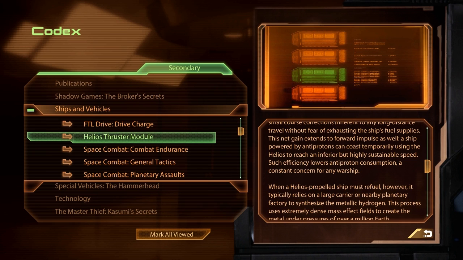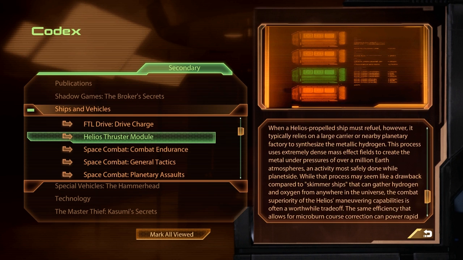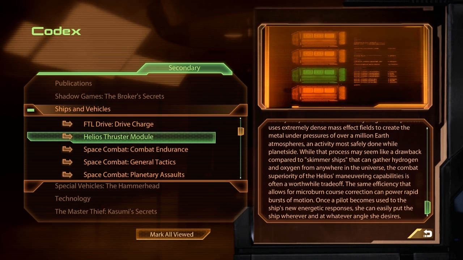When a Helios-propelled ship must refuel, however, it typically relies on a large carrier or nearby planetary factory to synthesize the metallic hydrogen. This process uses extremely dense mass effect fields to create the metal under pressures of over 1 million Earth atmospheres, an activity most safely done while planetside. While that process may seem like a drawback compared to skimmer ships that can gather hydrogen and oxygen from anywhere in the universe, the combat superiority of the Helios' maneuvering capabilities is often a worthwhile trade-off.